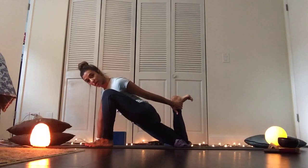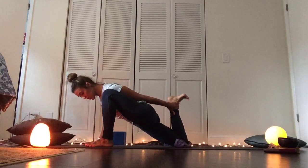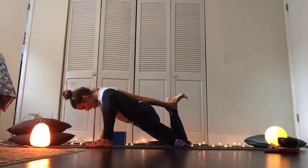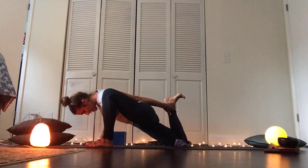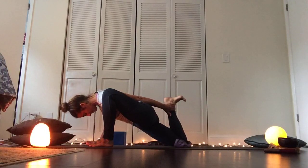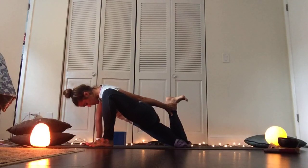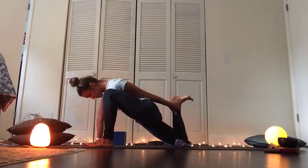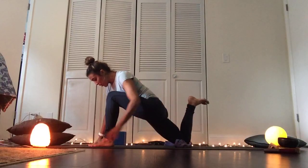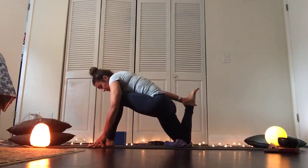to go, or if you feel like you are ready to go, you could try to get your right shoulder to the inside of the right knee. As you exhale, feel that left foot come in. And I'm noticing I'm flexing back that back left foot. You can just stay with the stretch where you are if you find the challenge is enough for you. Or other options here would be to come up.